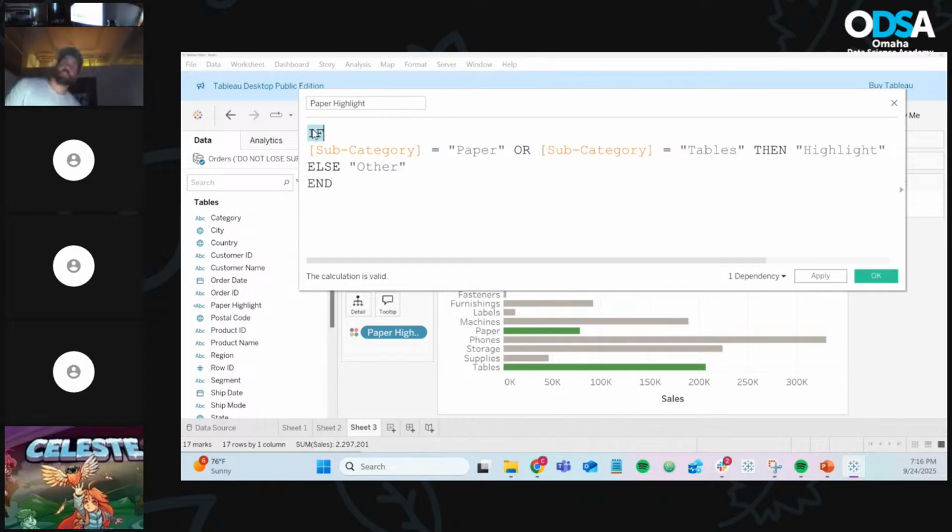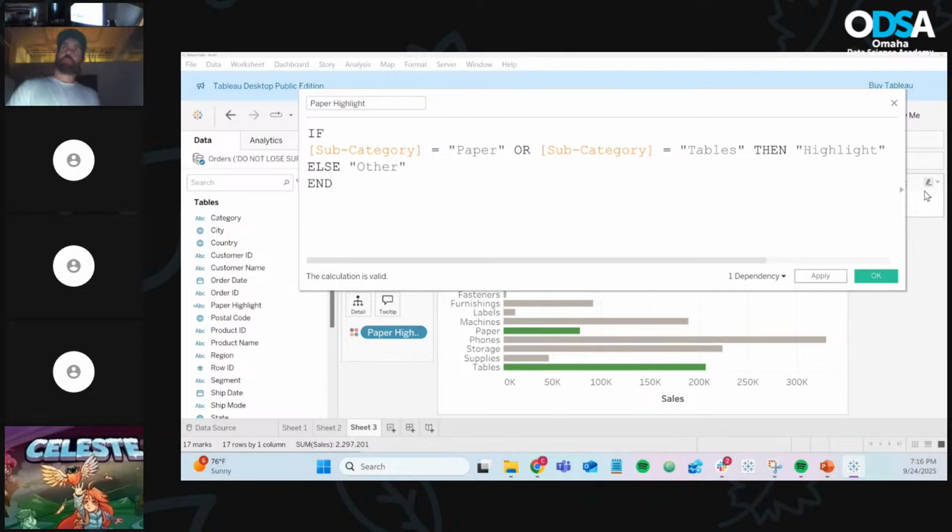We start with if always, but then we're saying subcategory equals paper or subcategory equals table, then highlights, right? This is what we're checking. This is what we're going to return. So this is all kind of one thing. We're grouping everything else together in this other thing. But we can add multiple checks in here.